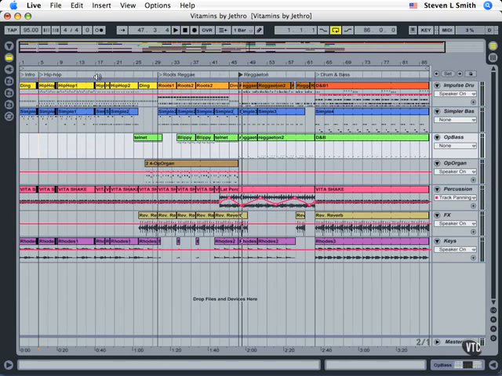You can add one in. I'm going to click right here, and we're stopped right now, and I click this locator set button, and we get a new locator simply with a number for a name. We can also do this during playback. Playing back, I'm getting ready to click the set button. Right after I pass measure 13, I'm going to click now, and it always puts a marker or a locator to the closest one bar. That's our global setting. And let's zoom in now.